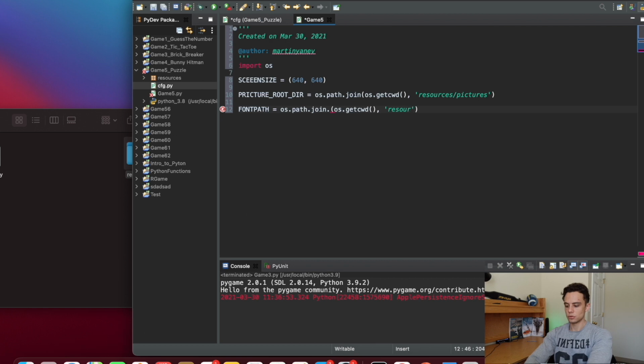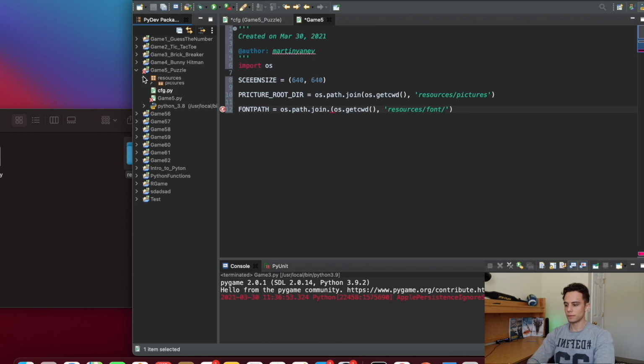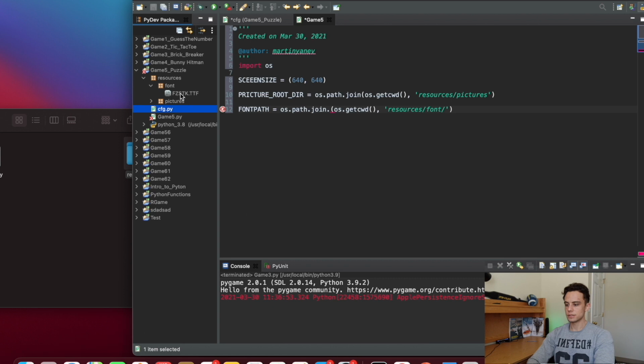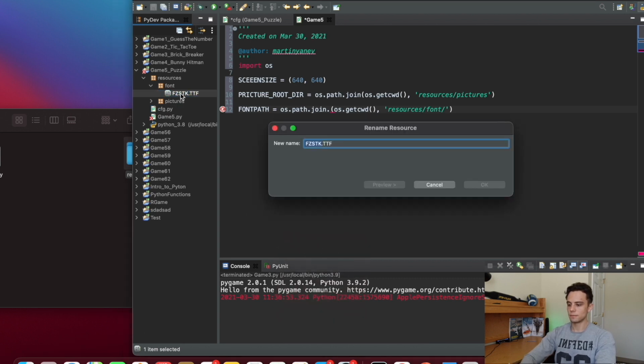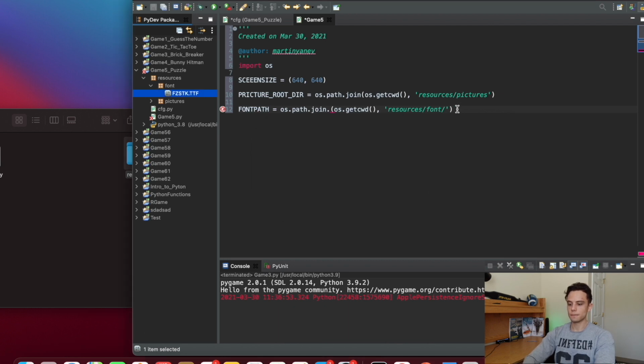So resources/font, and let me check our font name just to be sure what it is. So here in fonts, this is our font name. If you press F2 here, you can see the name like that, and I will copy it and simply place it here.